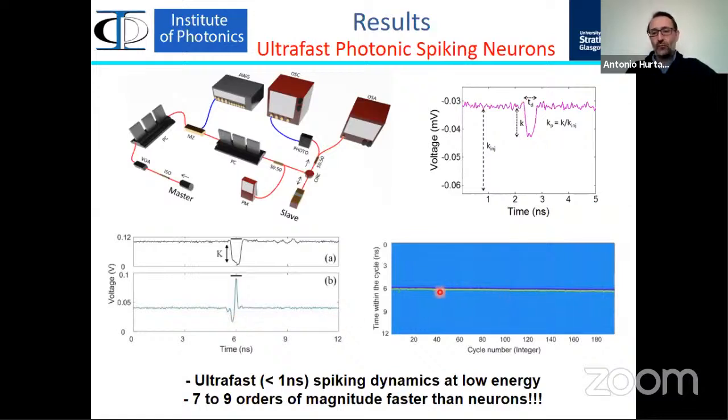And this map shows that if we repeat this process 200 times, for every single one of these 200 stimuli arriving into our device, this constant line is telling me that we are getting the same spike fired by every single one of the perturbations. So it's reproducible, it's not a one-off. So the idea here is that we've got these ultra-fast photonic spiking neurons with these laser systems that are very fast and will require low energy for operation. So now that we've got this platform, can we use it to do some spike processing functionalities towards neuromorphic photonic systems with increasing complexity? And this is where we're going.